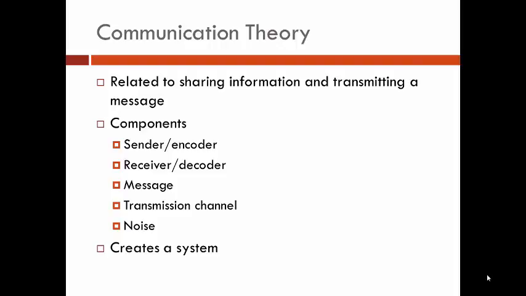You also need a means by which the message is conveyed, and this is the transmission channel. Now there are times when the message is muddied in different ways or hindered, and the term we use for those things that can hinder or interfere with the message transmission is noise. And then we also have feedback. Now all of these different parts work together for a common purpose of communication. And the parts are interrelated. A change in one of the components can impact the other parts. So communication is a system.